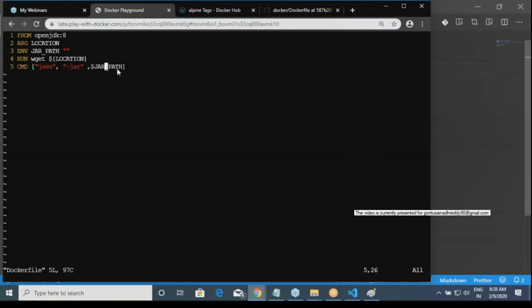So, removing the quotes or having the quotes, there is still some issue. If I have the quotes, it is telling that your path is not found. If I remove the quotes, it is telling that Java is not found. But we are using the OpenJDK image. In the OpenJDK image, Java will be there. There is no way that Java is not there. There is something wrong with the expression. Try to find out what that is.